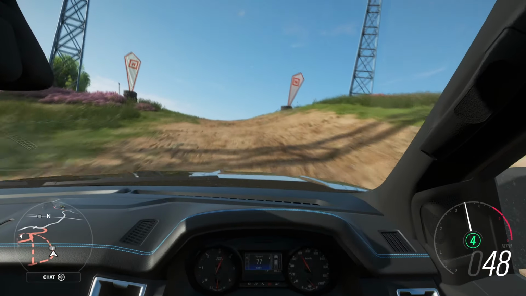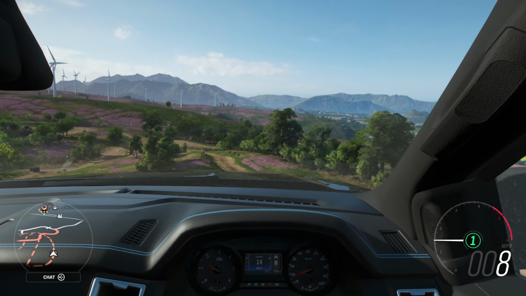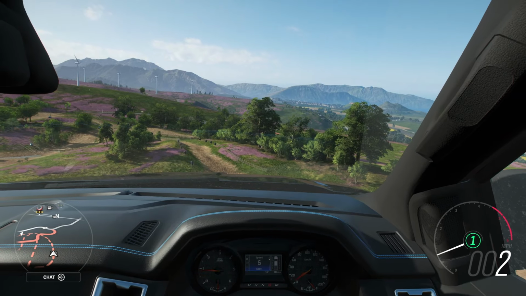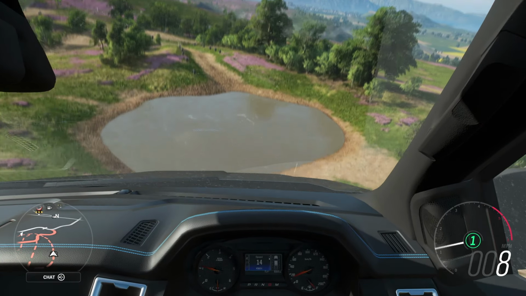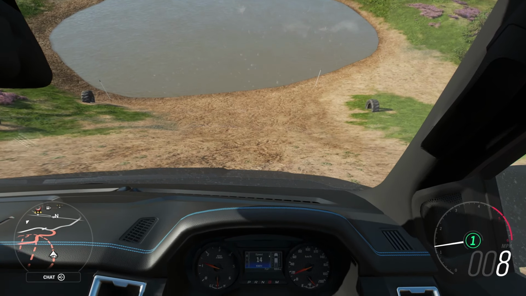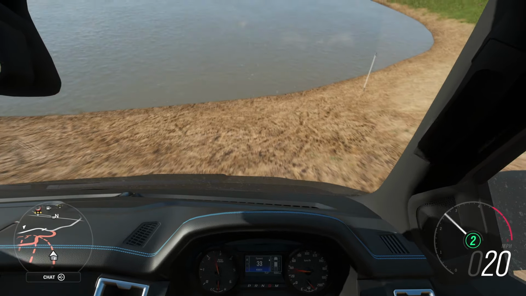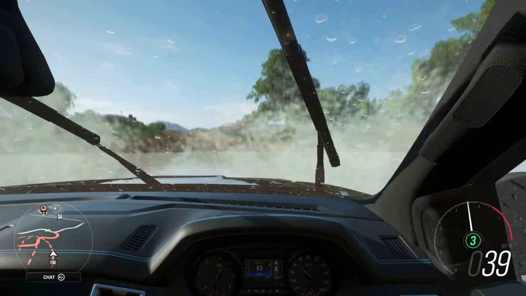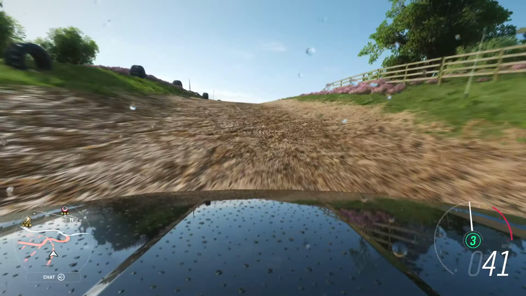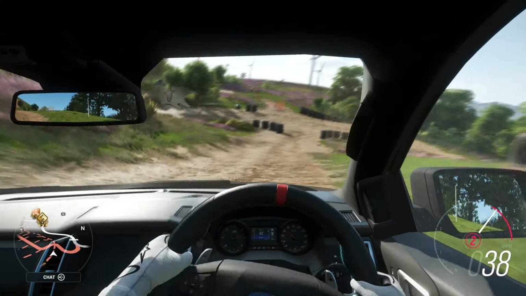Here we go, steepest hill in the Mud Kickers Adventure Park. I can't see the edge. Oh my god, that's terrifying. Ready, first gear, slight bit of brakes. Beautiful. And then full send. Oosh. Nice. I just realised I don't have the steering wheel. There we go. That's a better view.